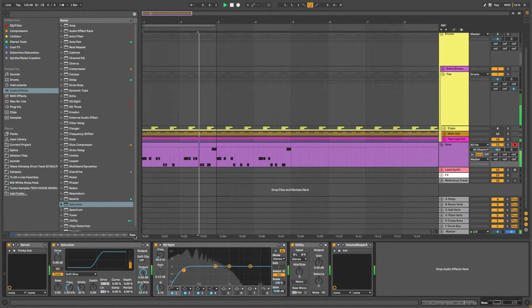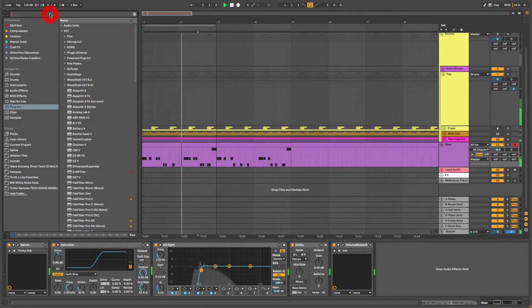Acidy. Nice. So we like to separate our kicks and subs because it allows us to have a little more freedom with how we can really get this to really shine.